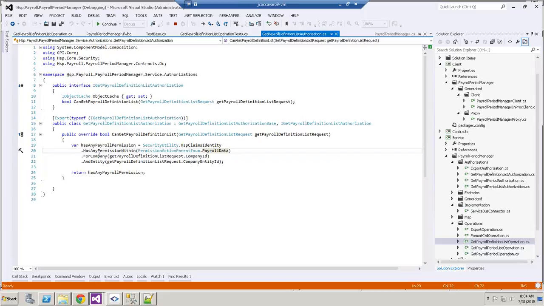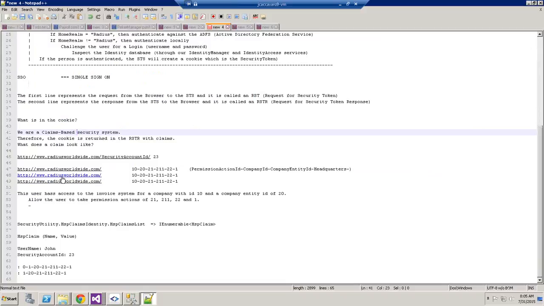Instead, we're saying if anybody has permission within this parent of payroll data, and this company ID and this company entity ID, then let them in. So all of this stuff that we've been talking about boils down to, for the developer, those few lines of code. Everything else is abstracted.